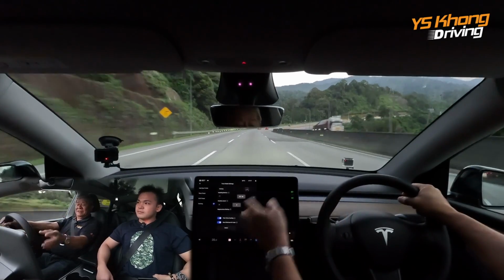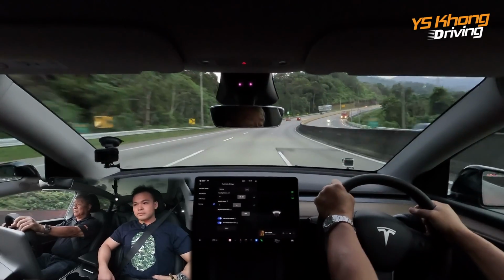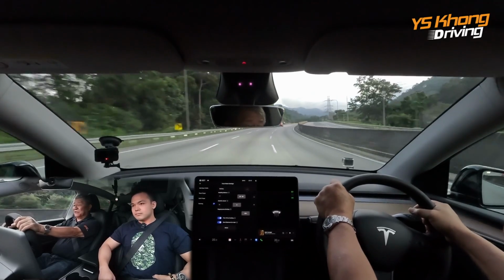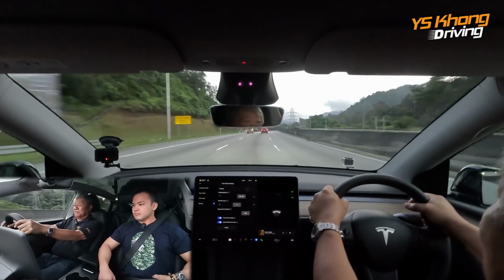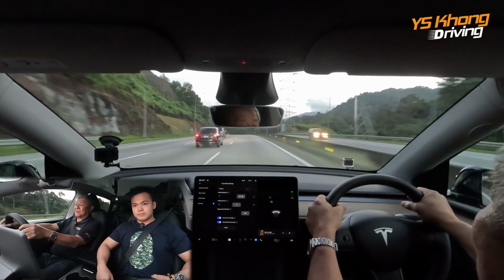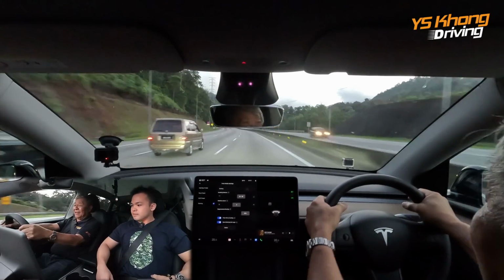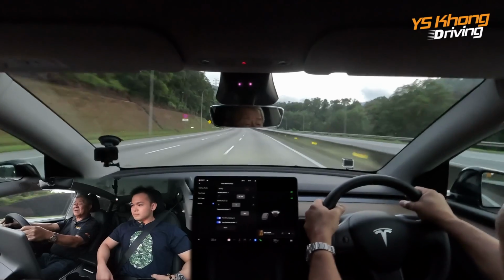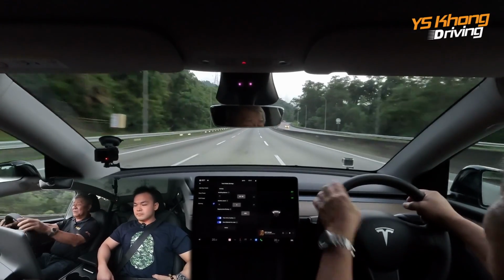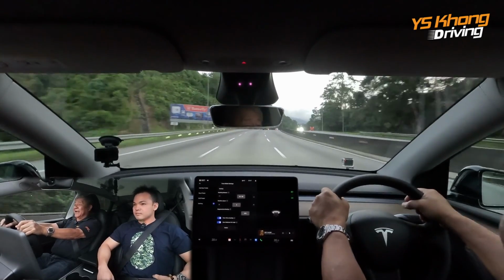The drive mode here also allows you to choose between what you call race mode, or track mode, which gives you a 50-50 split front and back. But then there's another one where you can customize, and we have customized it, I've named it Genting mode, and this gives 65% drive to the rear, 35% to the front. That will give us a little bit of oversteer going into the corner. Hope I can handle that.